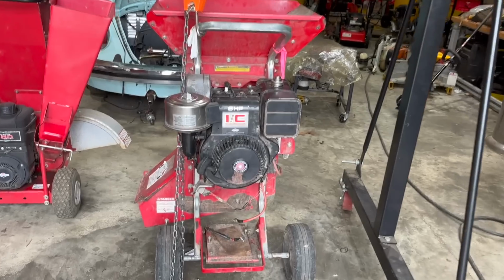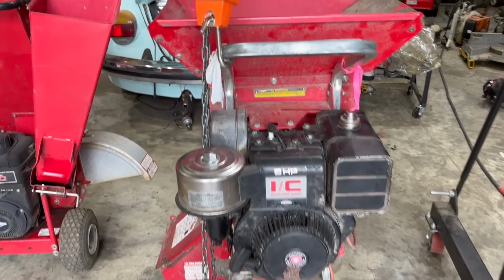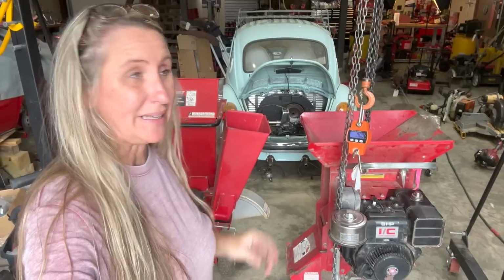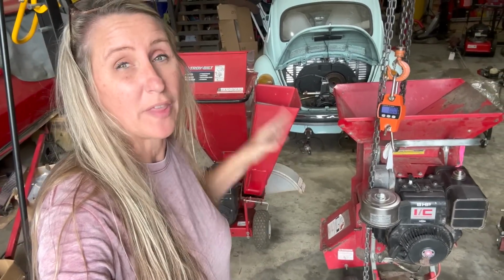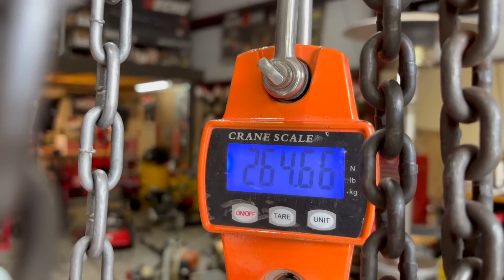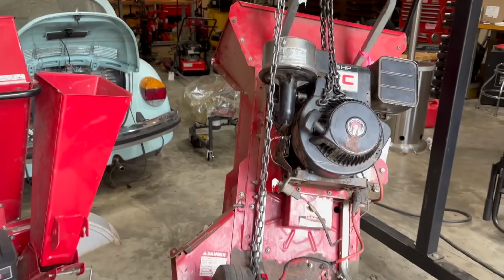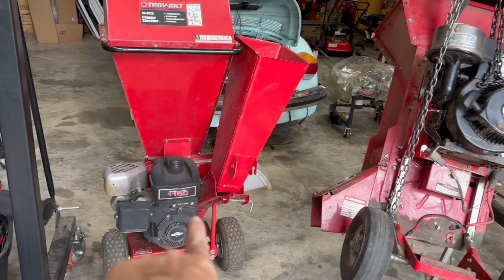All right, now for the OG Troy-Bilt. This thing is from 1990. I want you to put in the comment section below, how much do you think it's gonna weigh? I mean, essentially, these are the same exact models, just 20 years apart. They both only cut up to 3-inch trees. 265 pounds. That's the difference in steel between 1990 to 2009.